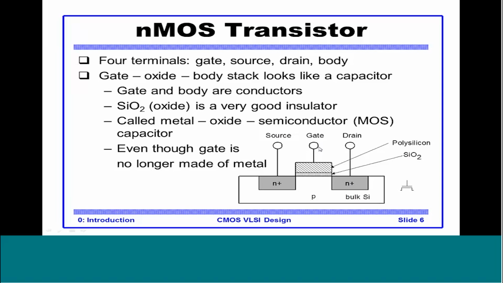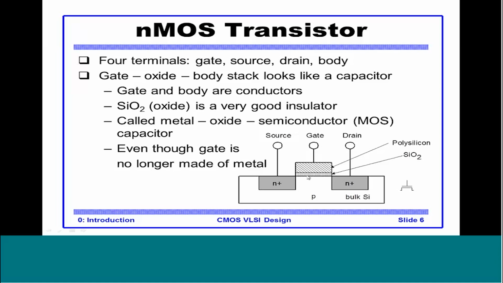Let's see what an NMOS looks like. There's an n plus. This n plus means that this is a heavily doped n region on a substrate which is a p-type material. A plus sign usually denotes that the region is heavily doped. For example, this notation here says p, with no plus sign, so that means it's lightly doped compared to the n plus region. There are 2 terminals called source and drain which connect to the heavily doped n plus regions. In MOS transistors, the source and drain are interchangeable. You can use either one for source and the other for drain.